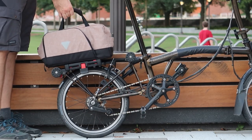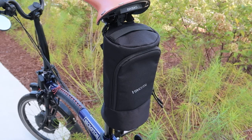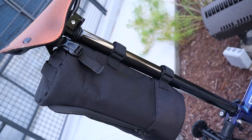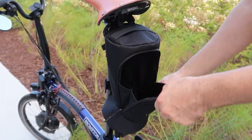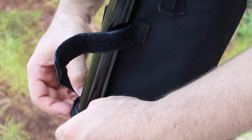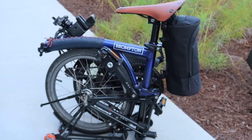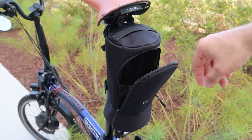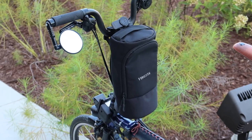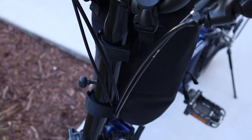This next one is also made by Vincita, and it's the Nova Settle Bag. In my opinion, this is by far the best balance between affordability and versatility. This bag has two buckles at the top used to attach to the seat rails, and two Velcro straps further down to attach to the seat post. It has a side opening and a decent amount of space inside. What I like most is that it doesn't have to be removed from the bike when folded — just release the two Velcro straps from the seat post and slide it down. That way, the Nova Settle Bag can remain on the bike at all times, serving as additional storage for grocery shopping, traveling, or bikepacking. I also found that it fits the M handlebar on my Brompton Electric, and I see no reason why it wouldn't fit on the S handlebar, though I haven't tested it — just attach the upper loops to the handlebar and the Velcro straps to the stem.